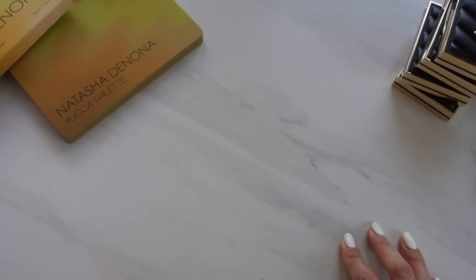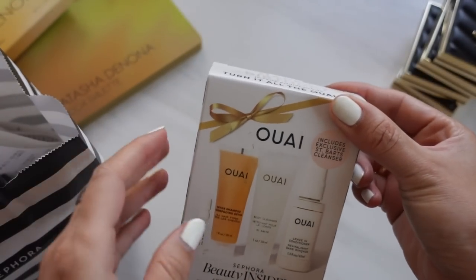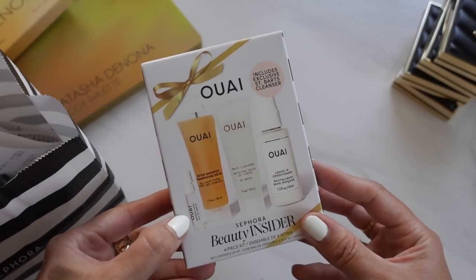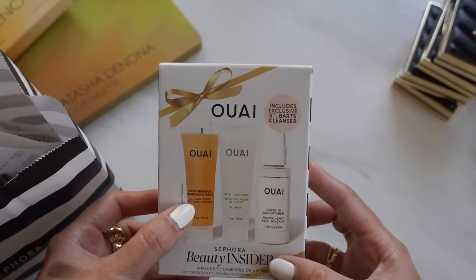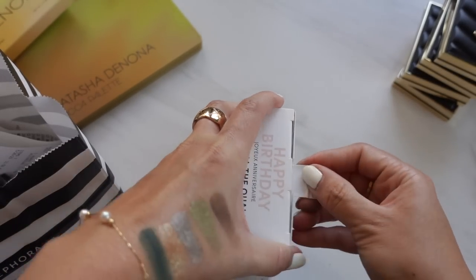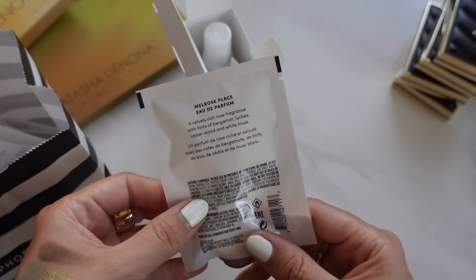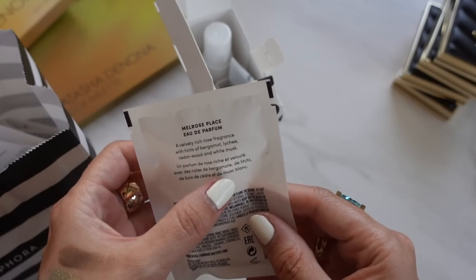Okay, friends, something that I had bought from Sephora. Well, this right here is a birthday gift, and I don't know why Sephora has my birthday wrong. Completely wrong. This month is not my birthday, but oh well, I will take this. So this is the parfum, Melrose Place. Oh, they have a perfume, I didn't know that. Detox shampoo, the body cleanser, the leave-in conditioner is great too. I'm curious about the parfum. Do you know if it's a hair perfume or what? Let's see. Melrose Place parfum, a velvety rich rose fragrance with hints of bergamot. You know how much I love bergamot. Lychee, cedarwood, and white musk.